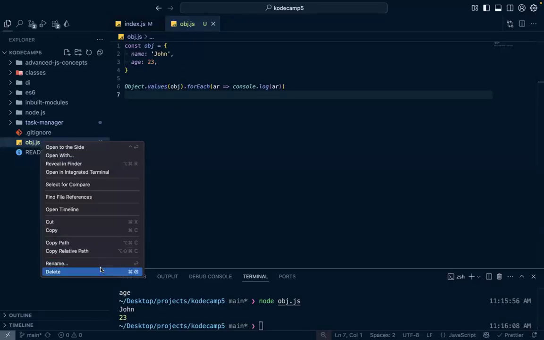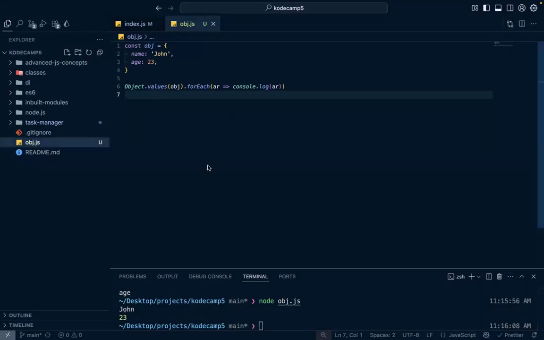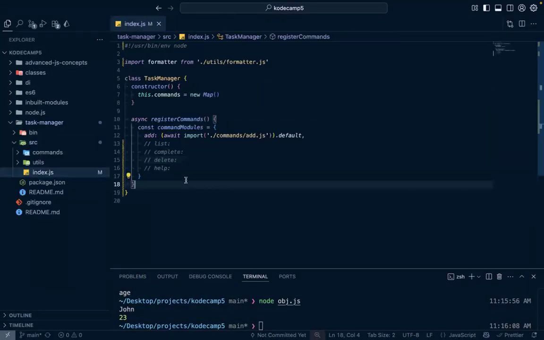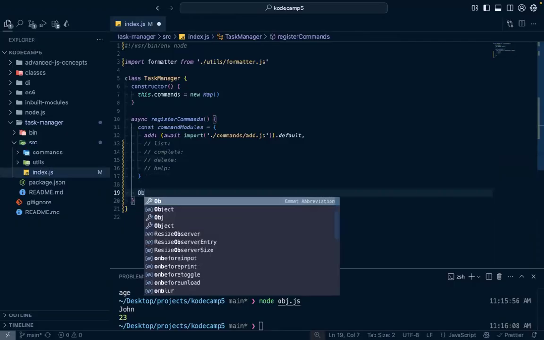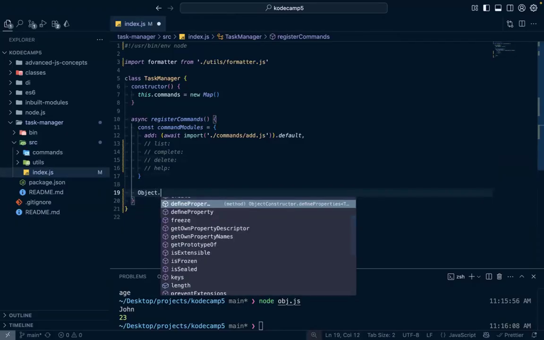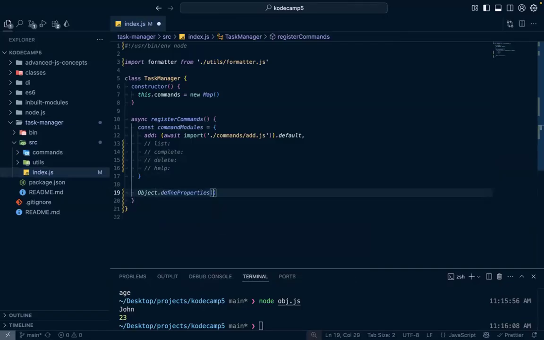Okay, so now that we've seen how this works, let's go back to our index.js file. So after we have our command module, we'll say Object.entries(commandModules).